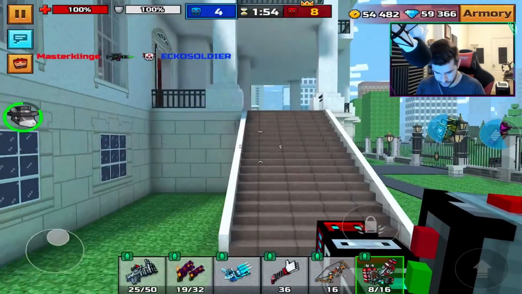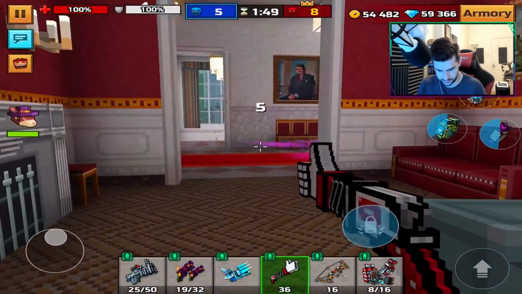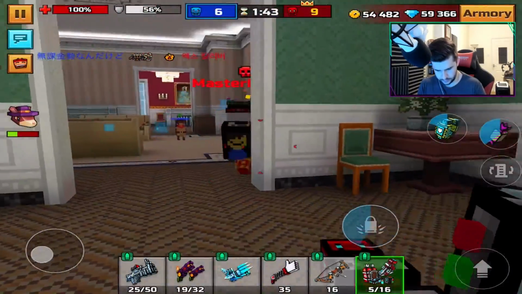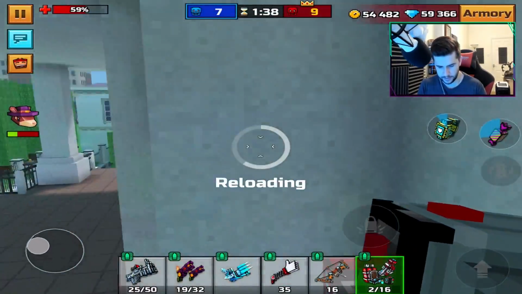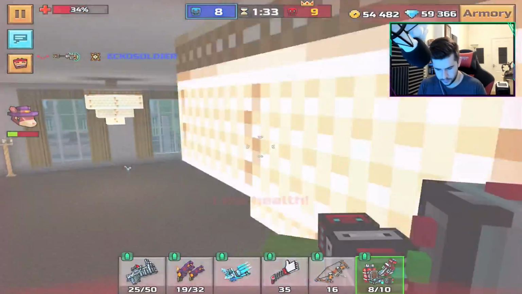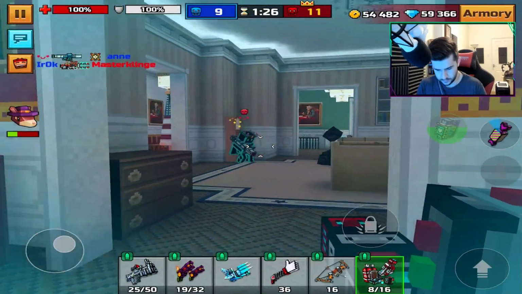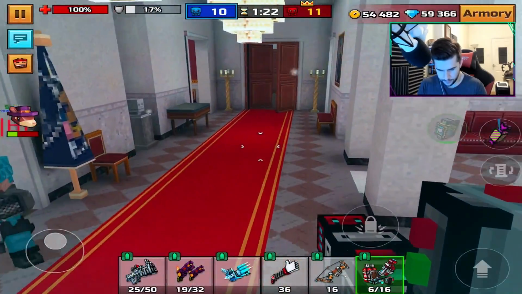Where? Dude, there's no way he shot me then. This game is a lie sometimes. Stuck. I don't know what on, but I'm stuck. Get him, Pat. You need to help me. Get him, Armadillo. Dude, I don't even see him. I couldn't even see him anywhere. Don't let him do that to your teammates, alright? Don't let him.